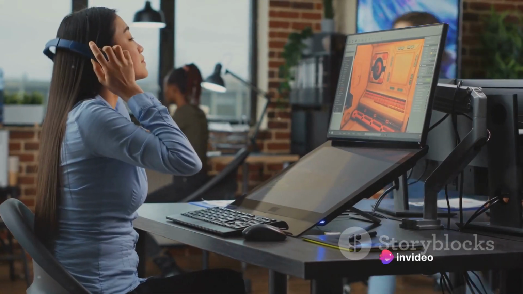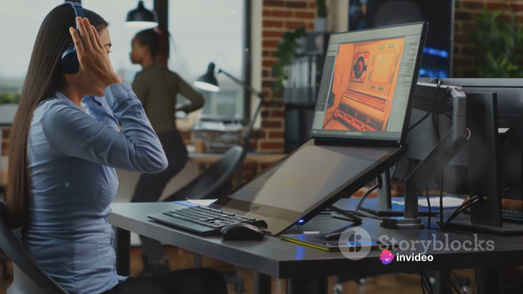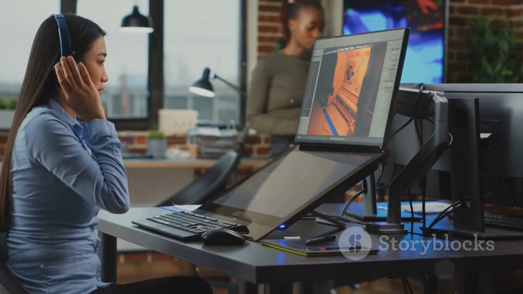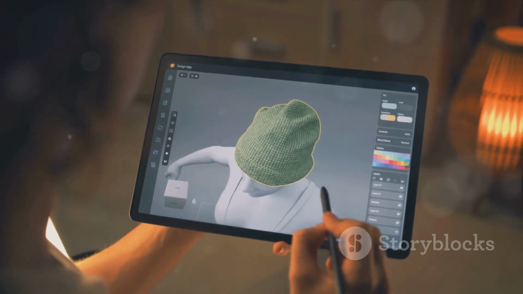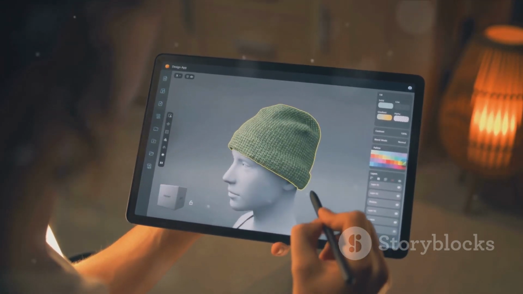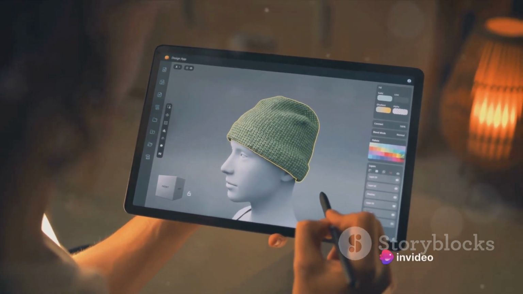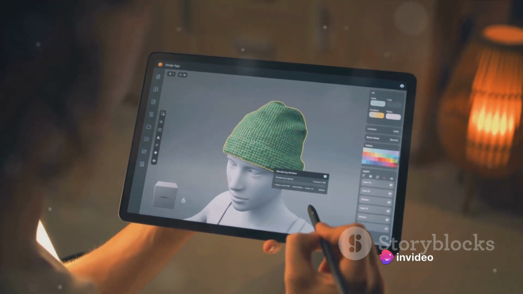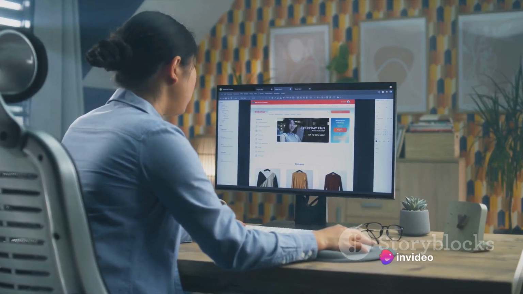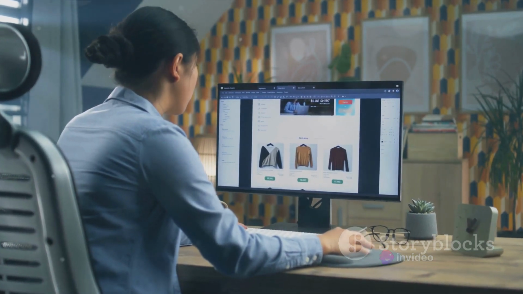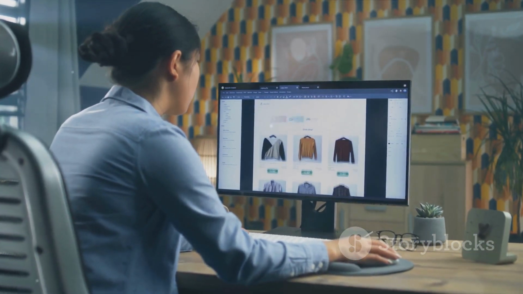Welcome to the realm of Figma, a powerful design tool that's going to take your web design skills to a whole new level. Figma is a one-stop shop for designing, prototyping, and getting feedback, making it a critical tool for both beginners and seasoned designers. By the end of this video, you'll be well on your way to creating stunning websites with ease and efficiency.